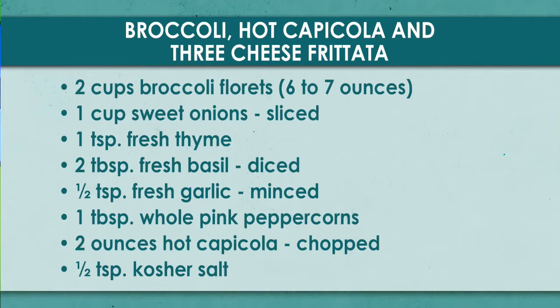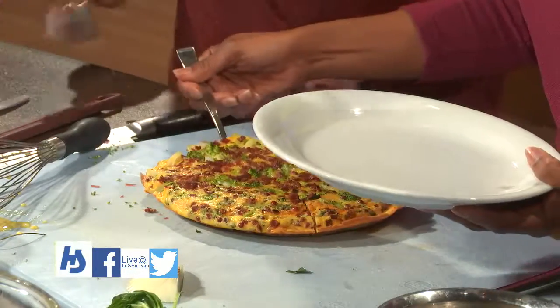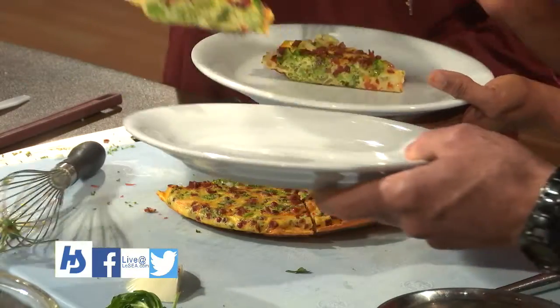Oh, it looks great — it's like an omelet pizza. You can even just pull it out of the pan without cutting into your non-stick pan. And it's crust-less — if we did this with a crust, it'd be a quiche. Just cut it like you would a pizza and you're good to go. I don't eat breakfast when we know Randy Z is coming to town. I can hear the crunches of the broccoli, and then I just had a burst of flavor — that's the pink peppercorn. It's a little florally, not real spicy, but a little freshness.